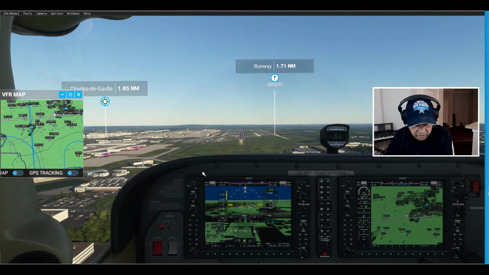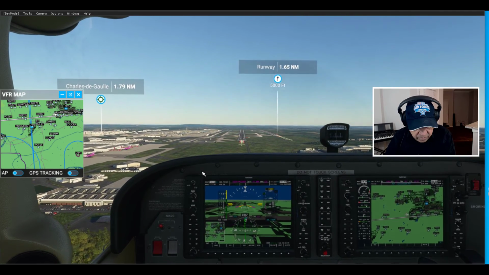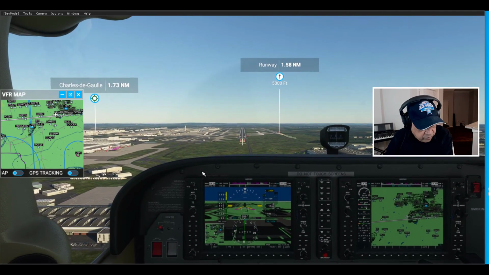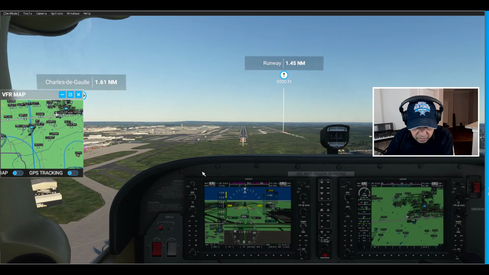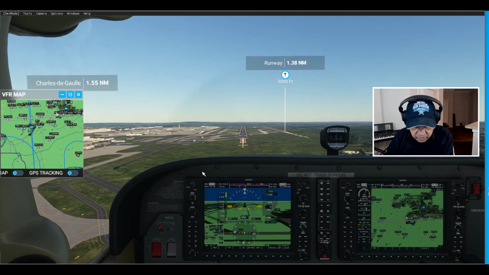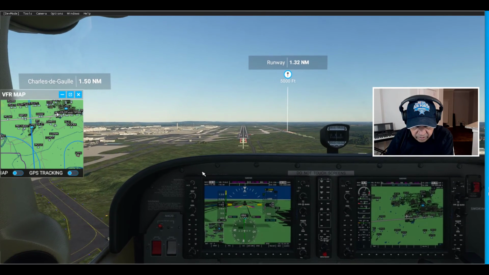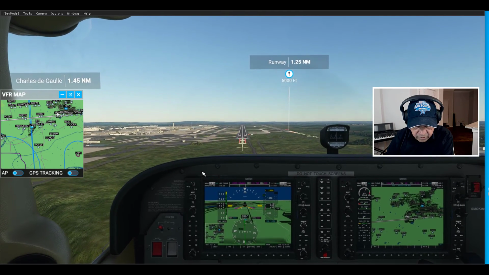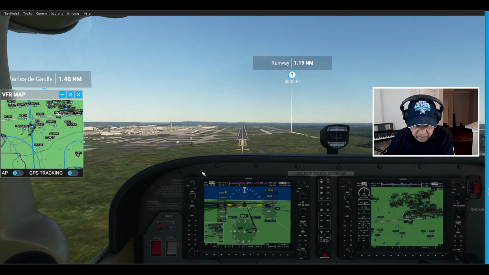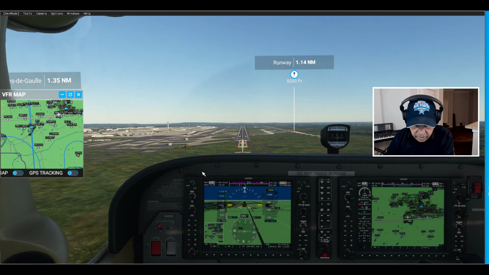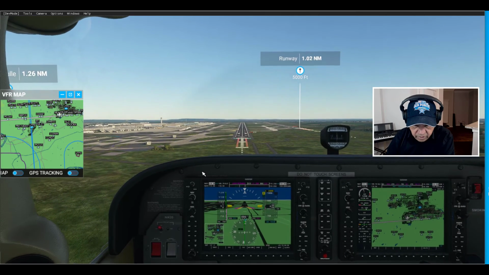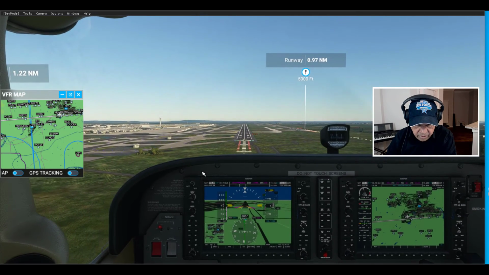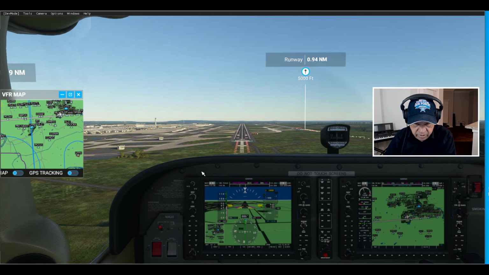So let's put the flaps 2 down and cut the speed down. That's good. Cut the speed. That's good. Cut the speed down. Flaps 3. My speed is down. 800. And I need to cut the autopilot off.